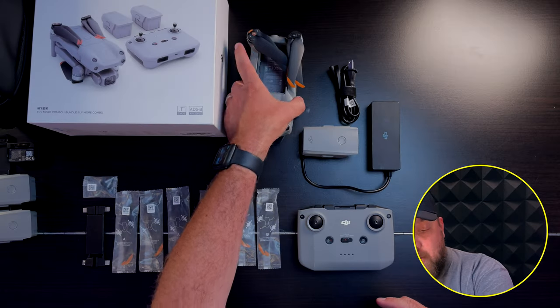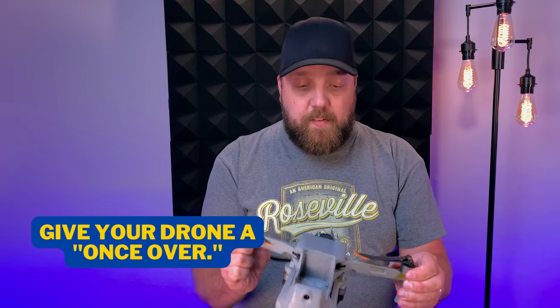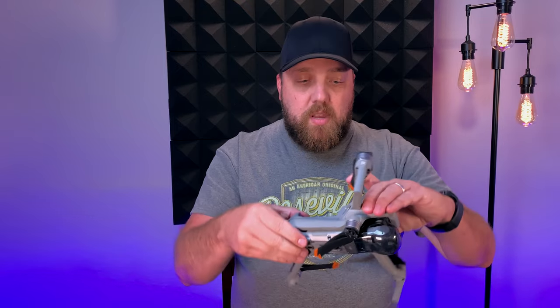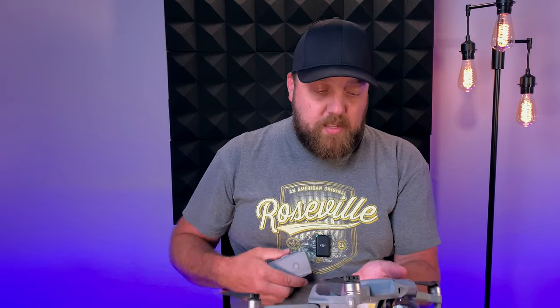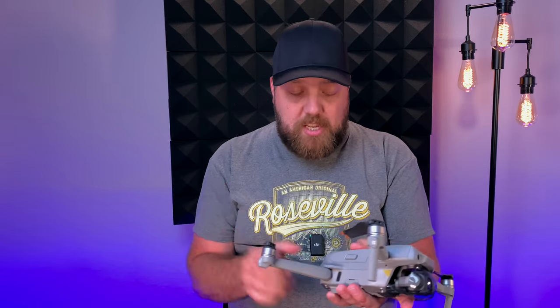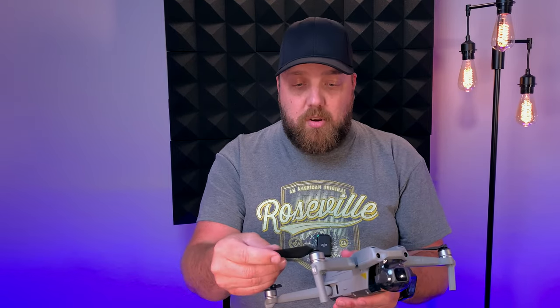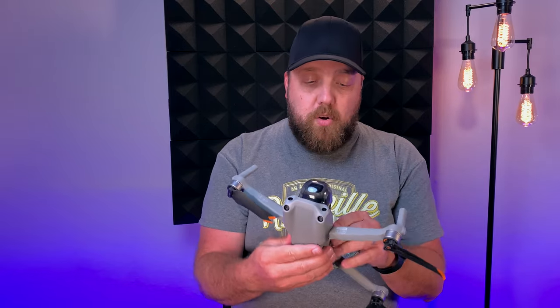After charging your batteries, you want to give your drone a once-over. Essentially, you're going to look for anything that is out of order, like loose parts. The blades are primary — always check your blades first to see if there are any chips or fractures. Of course, when the drone is brand new there should not be any, but if there are, you're going to have to replace those blades with new ones. Then you want to look over your camera.